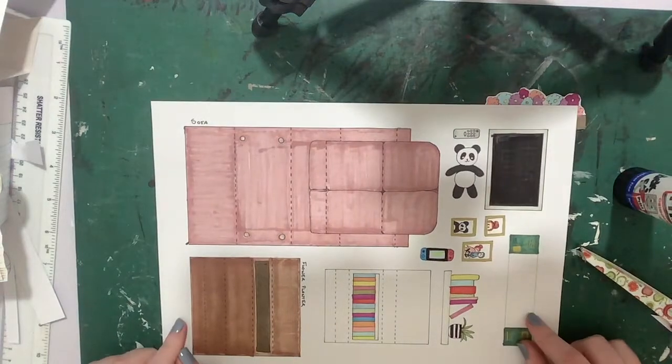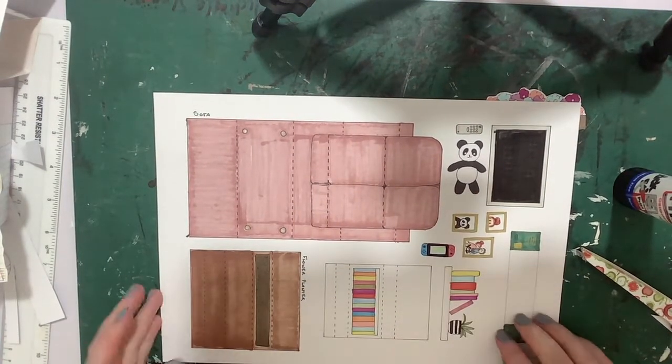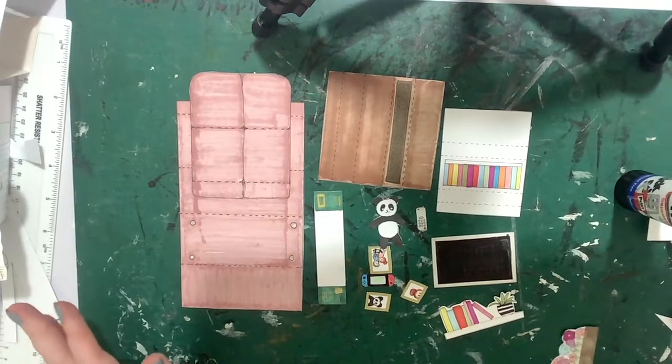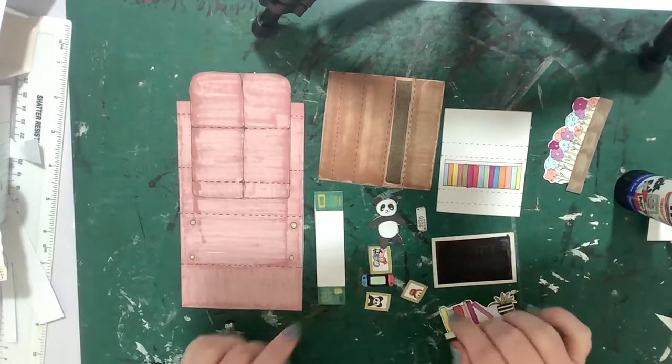The next sheet we're going to do is the one that has the sofa on it, or the one that has the panda on it, whichever you identify with. And again, I'm going to cut these out. So that's that sheet all cut out, and I've still held on to this because I'm going to again need this shortly. But I'm now looking at my things here.